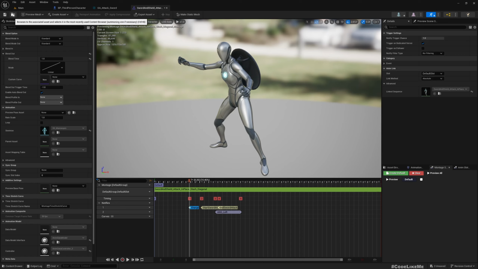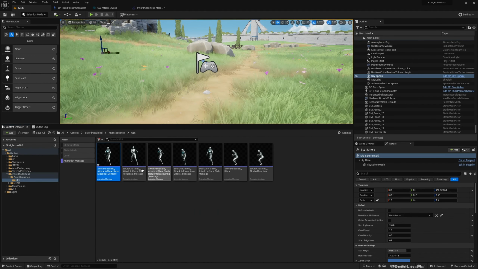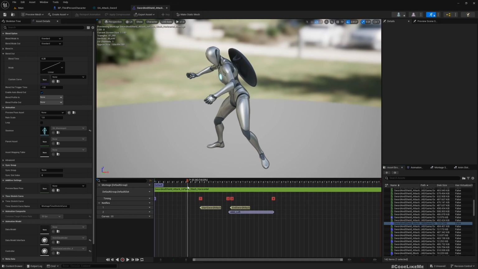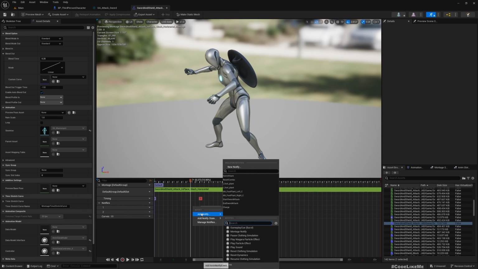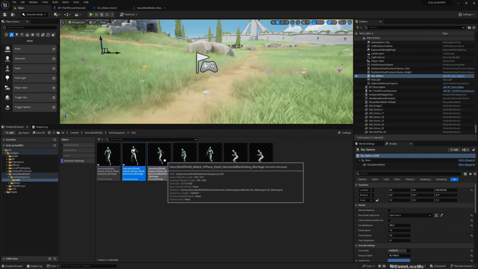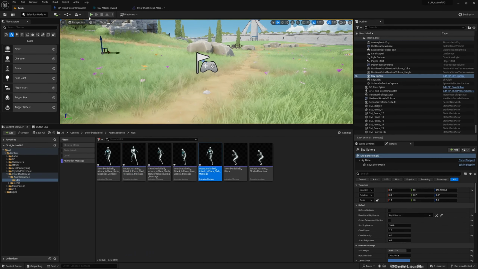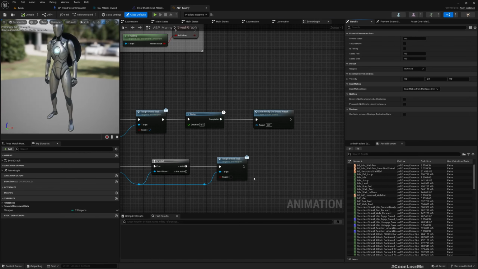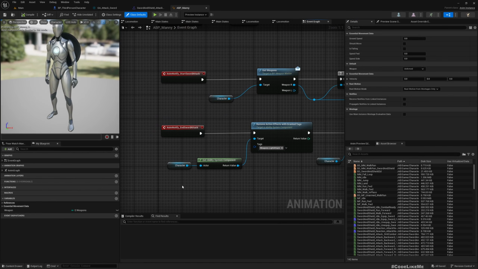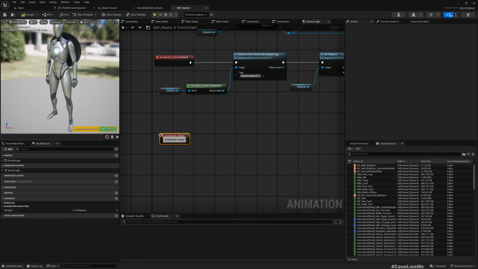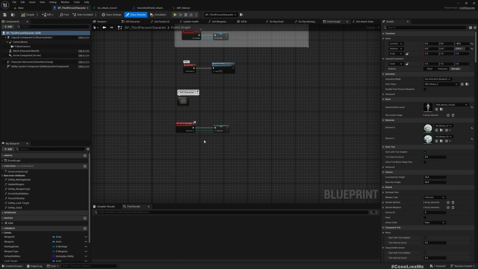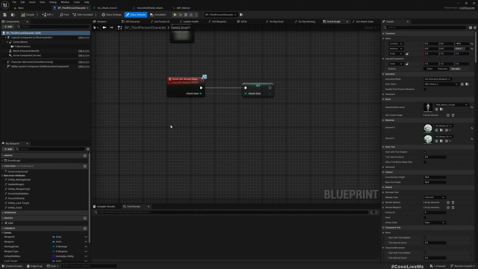So I need to add the same notifier to all other attack montages. Here also, charge. I'll do the same without recording. Okay, done. Now let's go to the animation blueprint, and here we can get the charge notifier. Now when this notifier is called, we need to communicate that to our character blueprint. So here we can maybe slow down the animation to show the charging effect. We can do something like that.